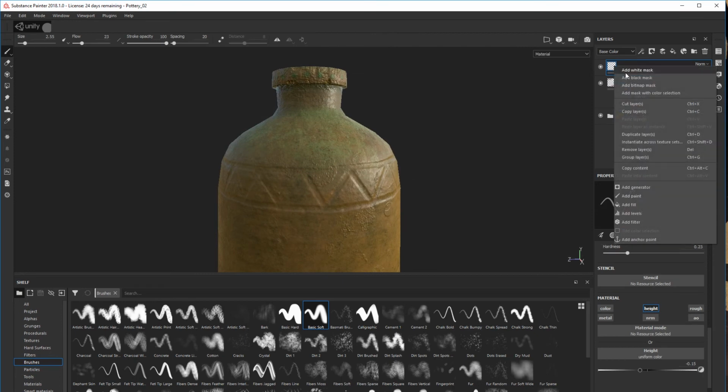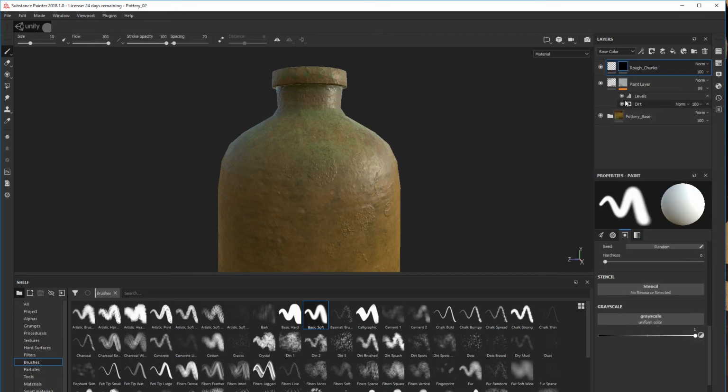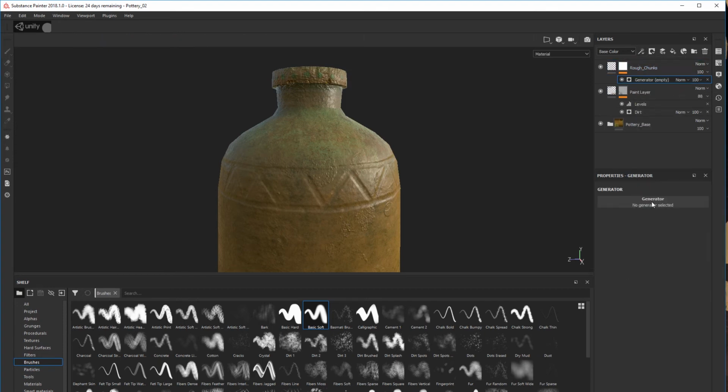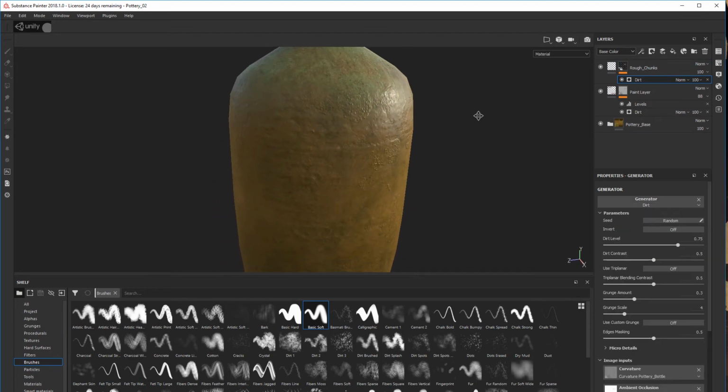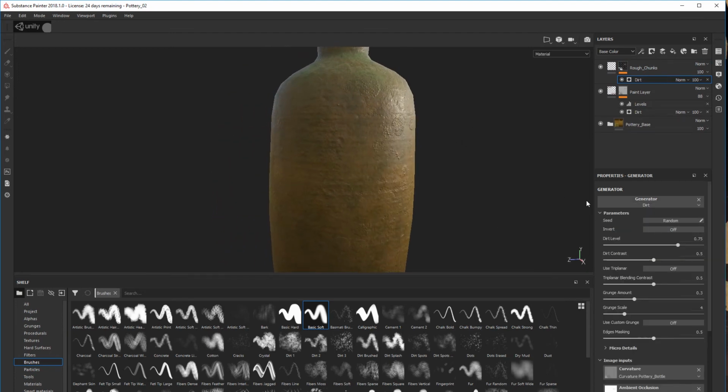Let's try adding a black mask here. Add a white mask. Generate on top of this. Some dirt.